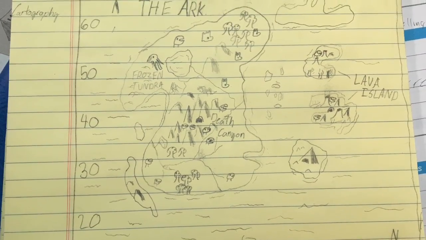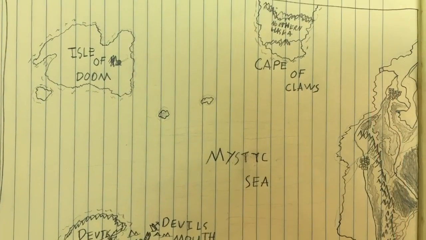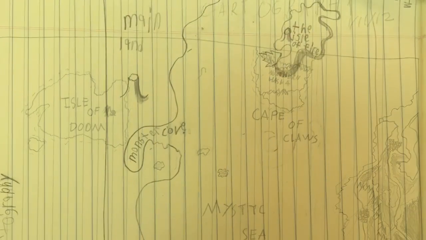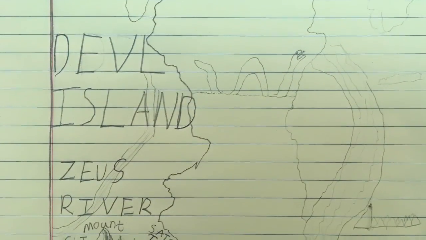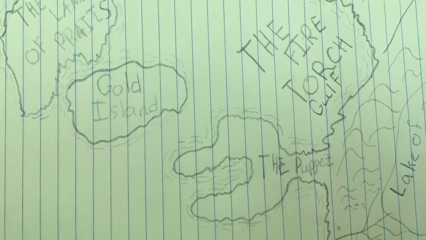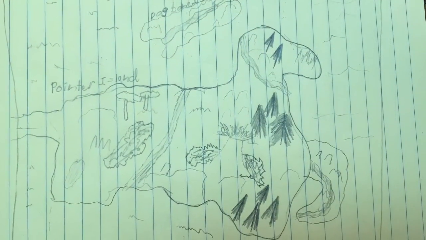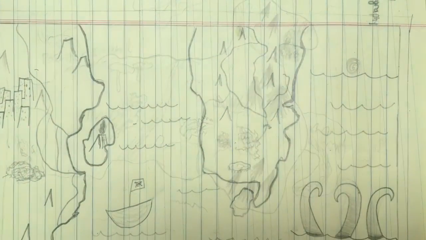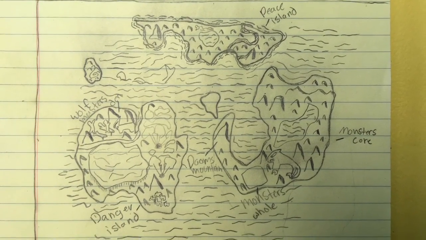Holy cow. These kids were amazing. And look at the detail that they put into these maps that they drew. And the names are incredible. I mean, just look at these. If you want to ever draw a map and come up with some good ideas, go find a 5th grader and go through the similar process that I did with them, and the names that they're going to come up with and the detail is just going to blow you away.